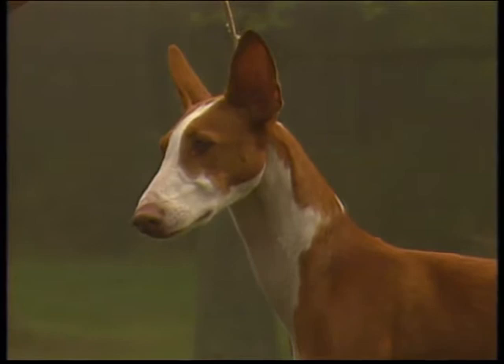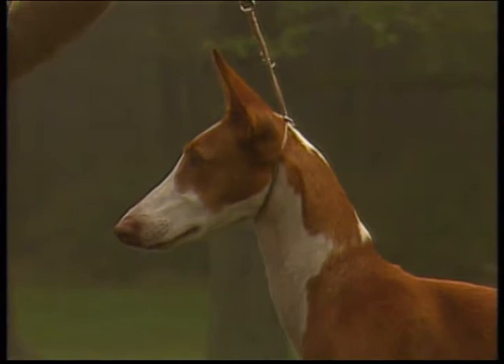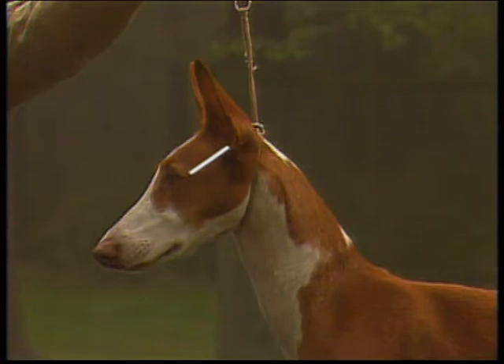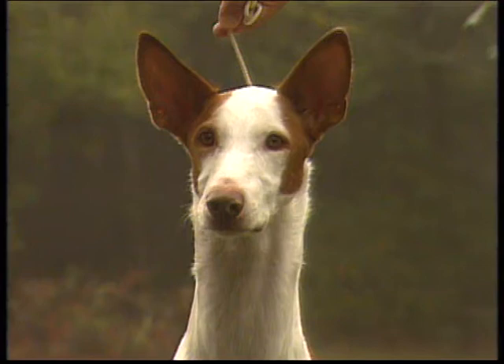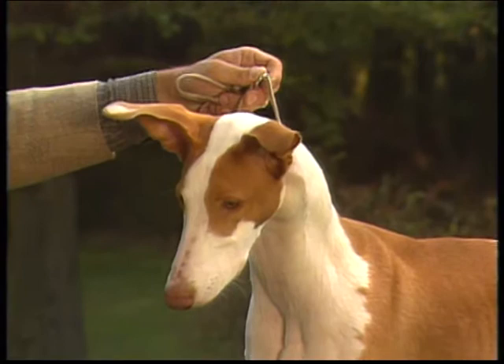The ears are one of the most distinctive features of the breed. They are prominent prick ears, always rigid, carried forward when the dog is alert. They are extremely mobile and expressive of mood — sometimes pointed forward, sideways, or backwards. The center of the base of the ear is at the level of the eyes, meaning the ears broaden above the base. The leather is thin and fine, the ear is always rigid, and there should be no hair inside the ear. The widest part of the ear is not at the base but about one-third of the distance up from the base. Incorrectly shaped ears that do not broaden above the base, or ears that are not rigid, do not meet the standard.